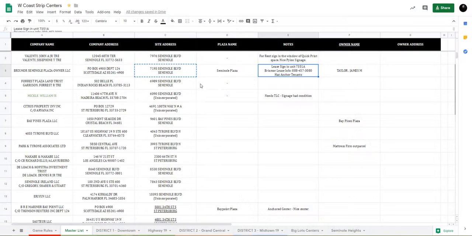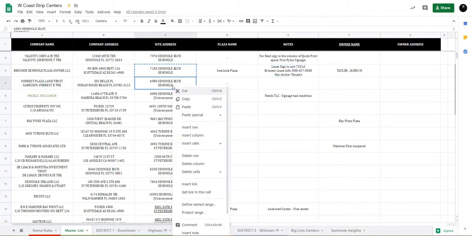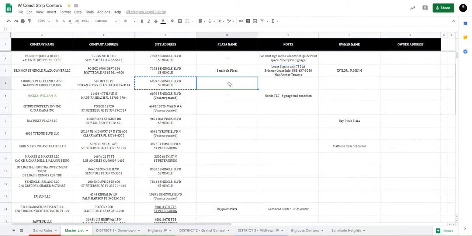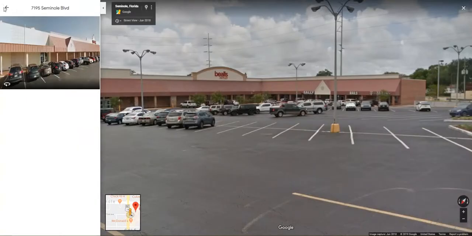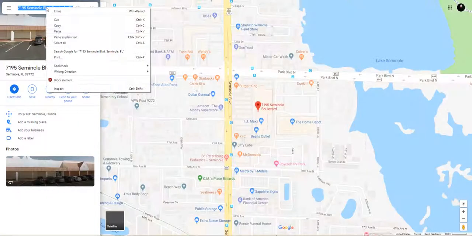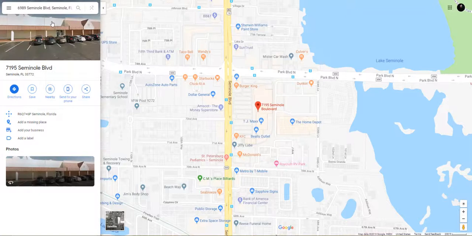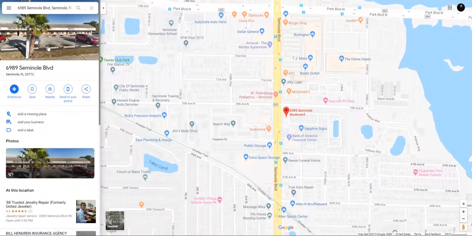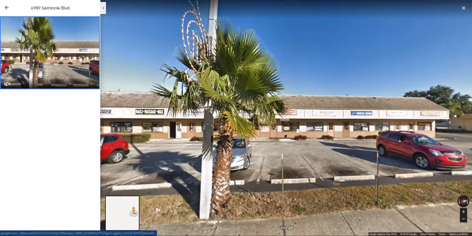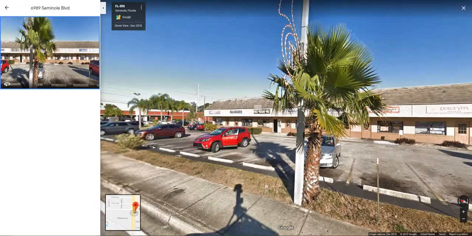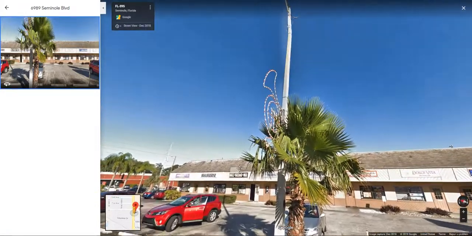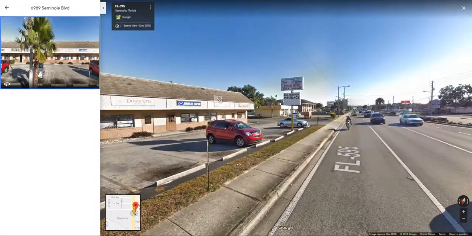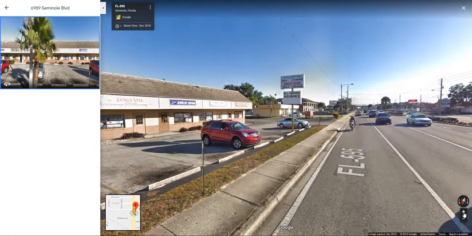Again, you're looking for the name. You can go to the next one and do the same thing. I can already tell you this one does not have a plaza name. I've checked these, that's why I put a dash there. But again, just for the tutorial, we'll back out and do the same thing. We're going to choose this. Drop down to Street View. We're looking for the name of the shopping center, which should be on the signage. Look this way. I don't see any signage. This is a street pole. There's the sign. Zooming into that.